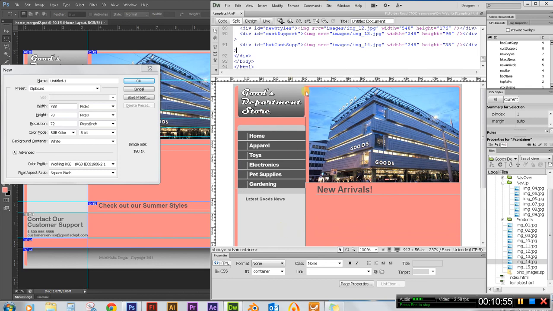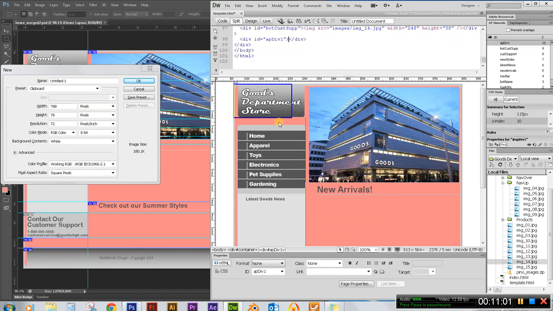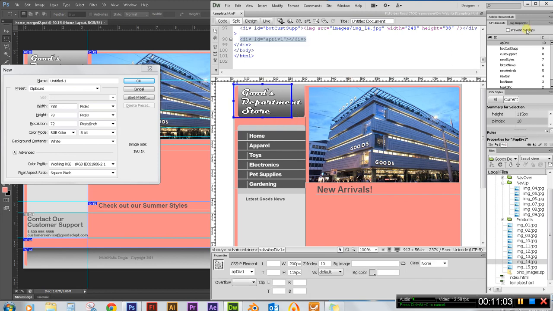I'll click in this empty area, go to Insert, Layout Objects, AP Div, and let's rename this to Footer. And then let's put these values in. We have 788, and then we have 78.